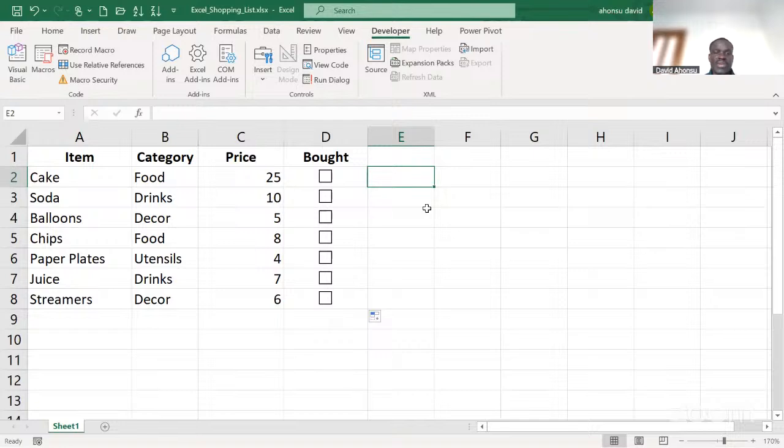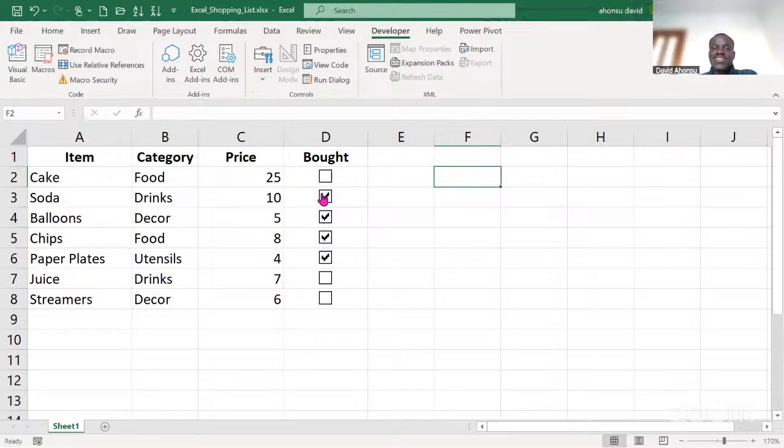Another way you can do it is to select it. I told you, you hold down your control button and then click on it to select it. So you can copy it and then paste it wherever you want. So I've copied from here, pasting it here. Let me delete this one because I don't need it there. As you see, if you click on it, it's checked, checked, checked, checked, and checked.